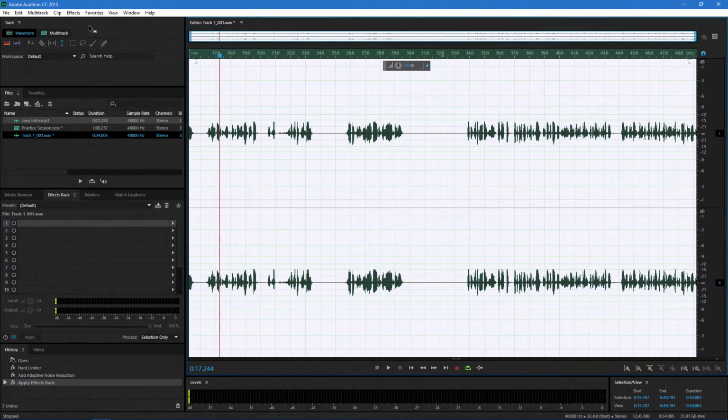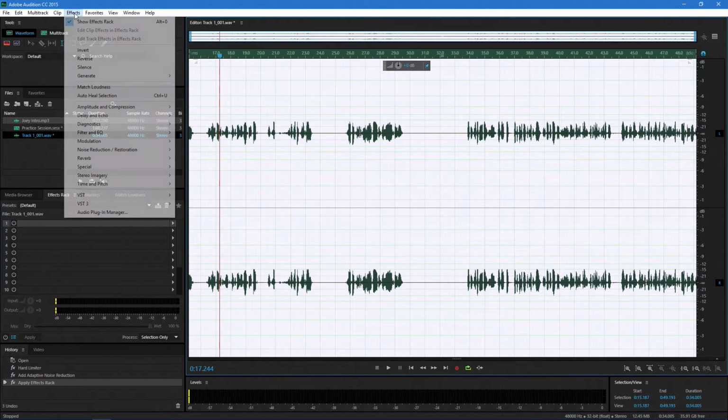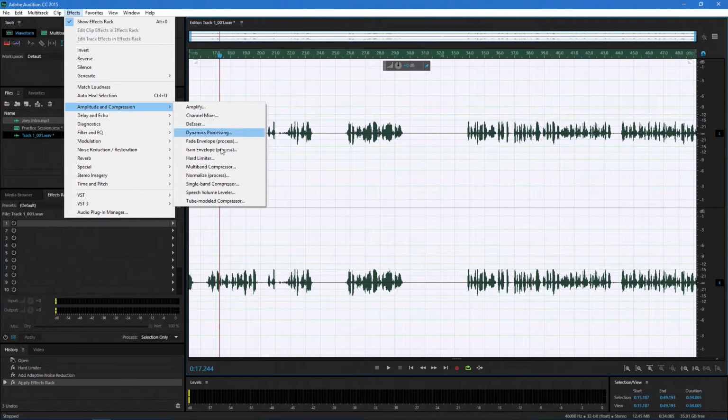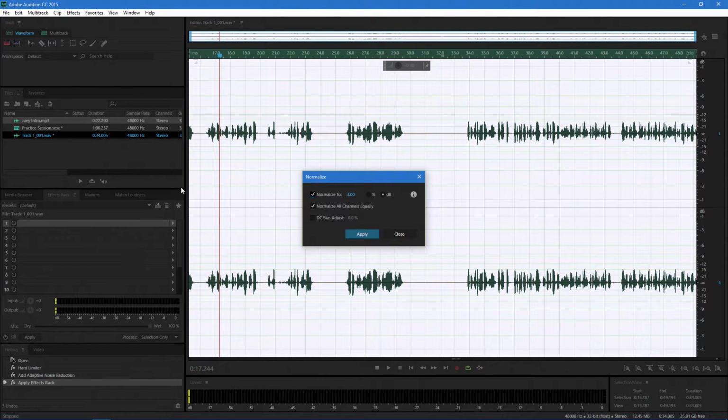We've set the hard limiter. We want to stretch all of this sound out so that things are louder, so that the waveform takes up more of the space we're working with. We're going to go effects, amplitude and compression, normalize. You're going to have to add this one from the drop down. I don't think you can do it from the effect rack. Remember, normalize is going to stretch it out to as high as we set it, so we can do it by percentage or by decibel. I'm going to stretch it up to this -3 mark.